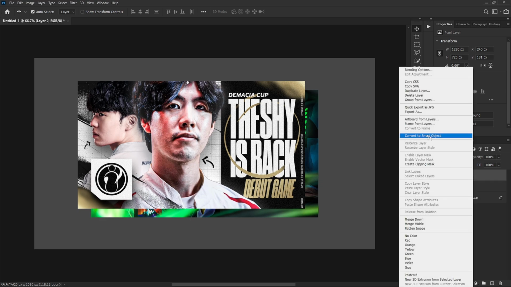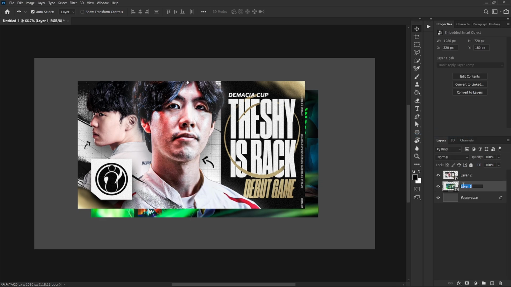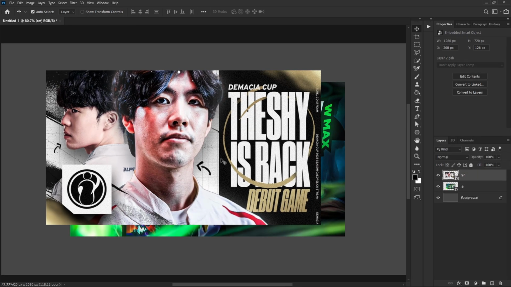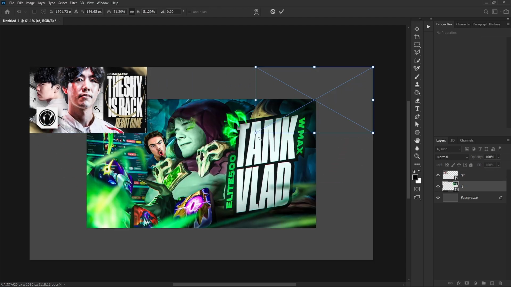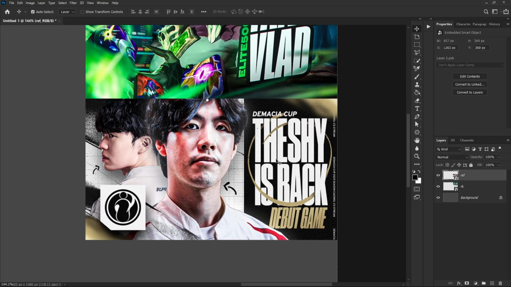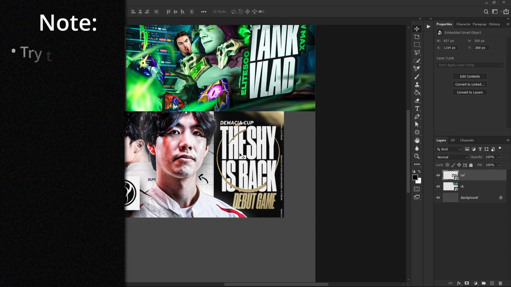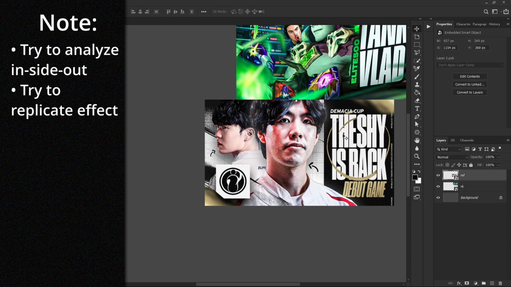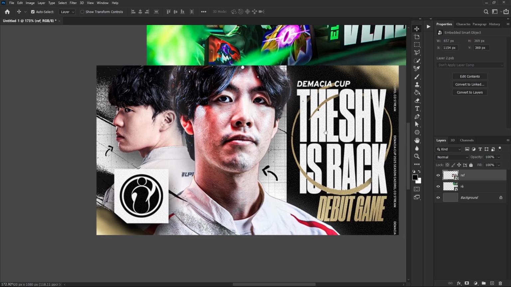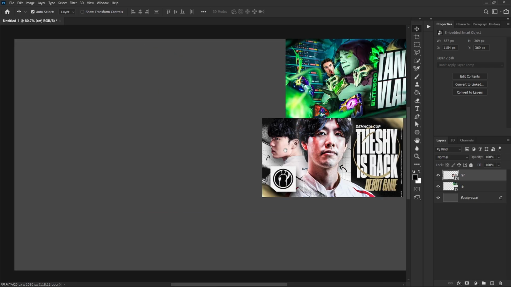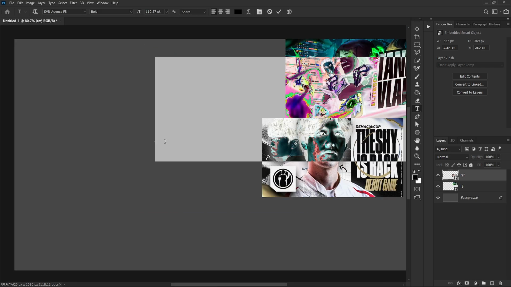Okay, same thing, convert into a smart object as usual and rename it to reference. Okay, change my keyboard to Vietnamese. While I'm editing, I'm gonna put a note. We're gonna make this simple one first. Let's go from the inside to the outside. Okay, so let's see. This doesn't have any special thing inside. We're gonna go with the text first, and then layouts, and then the FX. That is the working process I usually do.